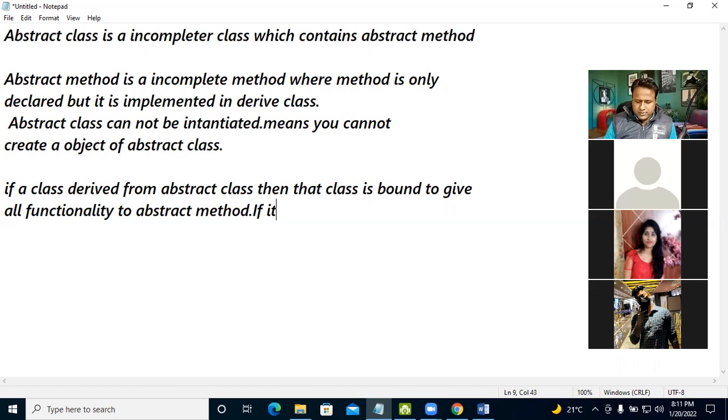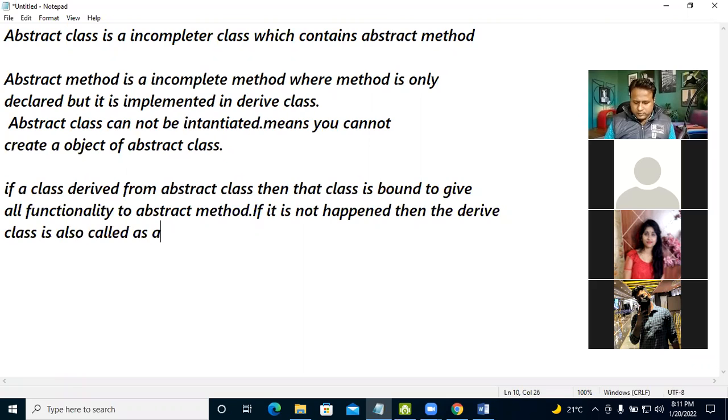If it does not happen, then the derived class is also considered abstract. It means what?